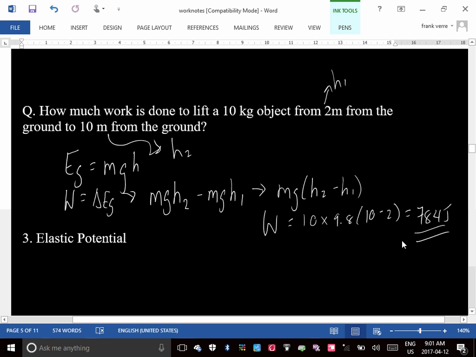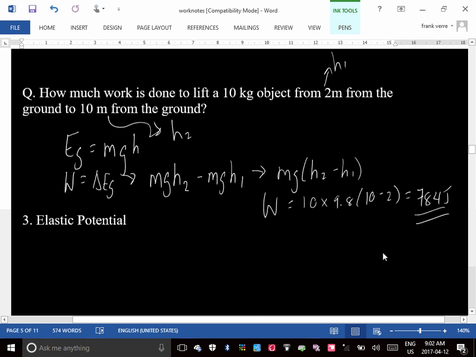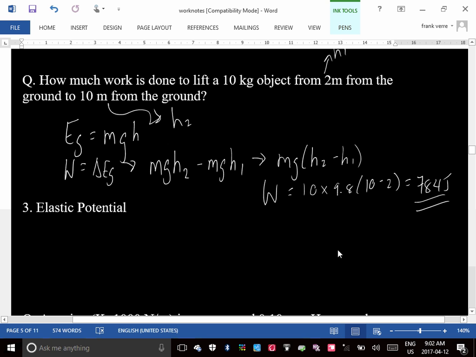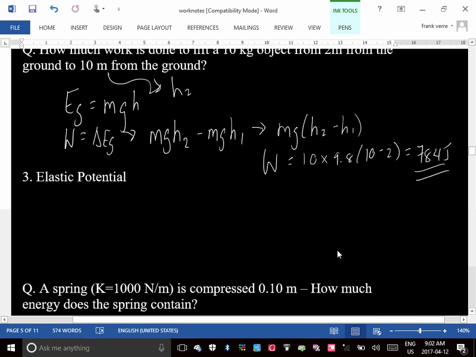So, if you recall, we looked at elastics. Now, do you remember the relationship between force and the amount of stretching or compression in an elastic body? It's linear, right? It's diagonal, actually, like this, right?